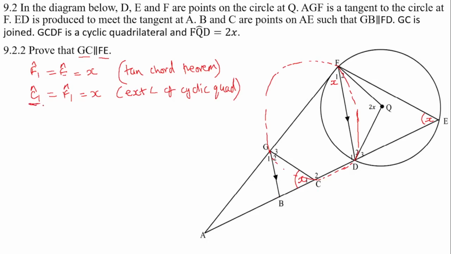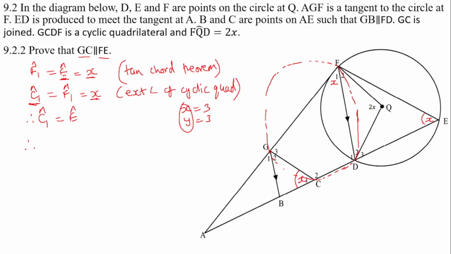Angle C1 is equal to x and then angle E is equal to x. So what does that mean? We have angle E equal to x, angle C1 equal to x. Therefore, angle C1 is equal to angle E. I usually use this reason: if x is equal to 3 and y is equal to 3, therefore x is equal to y, because they're equal to the same thing. E is equal to x, C1 is equal to x, therefore angle E is equal to angle C1. Okay, so now we have these corresponding angles C1 and E being equal.